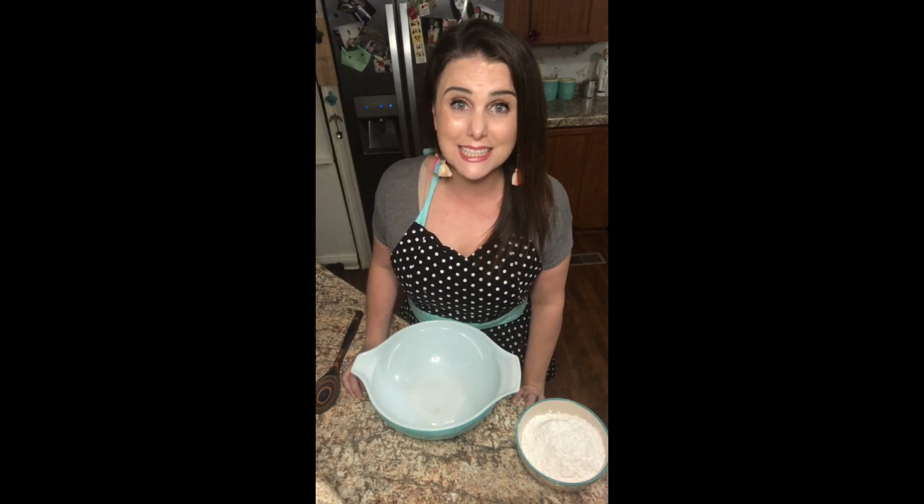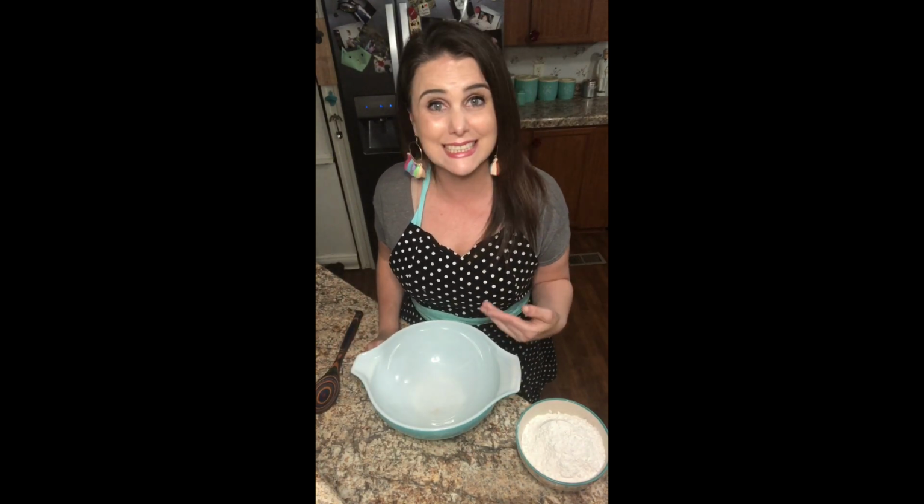So today I'm going to show you how to make one of my most favorite, most versatile, no yeast bread recipes. On my blog I have it titled Cheesy Buttermilk Herb Bread, but when I say it's versatile, it's versatile. If you don't have buttermilk, you can switch out the buttermilk for regular milk. If you don't have the herbs that's called for, or you don't like the flavors of it, you can switch them out for any other kind of seasonings that you like. And the cheese, if you don't have the cheese that's called for, you can switch it out with whatever kind that you want or are craving, or you don't even have to add cheese at all. You can just add a couple of tablespoons of extra flour and just proceed from there.